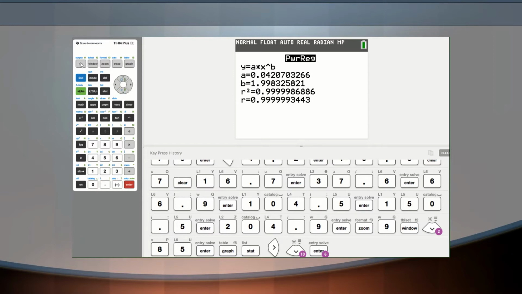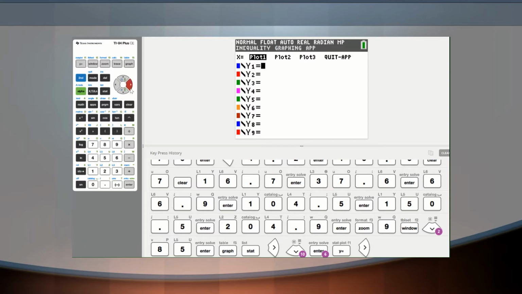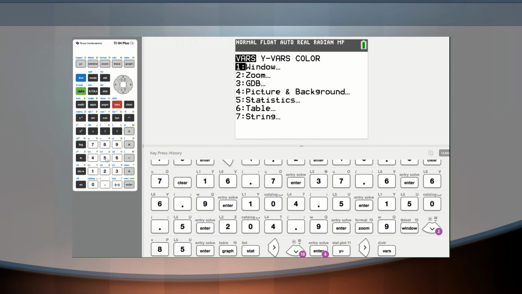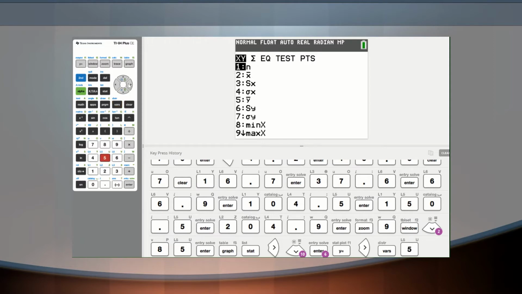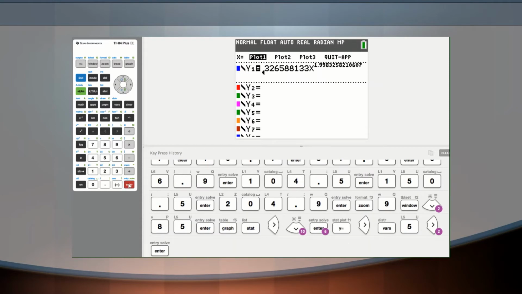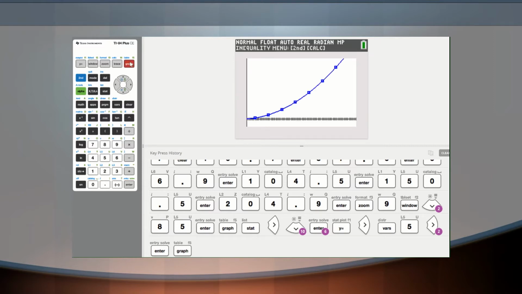Now let's put this equation into y equals, and let's see how well it matches up with our scatter plot. So I'm going to hit y equals, and then I want to do vars. I want to choose statistics because I'm using the scatter plot. I'm going over here to equation, and I'm going to choose the regression equation. And let's go look at the graph. It connects the dots pretty well. It's pretty close. I didn't pay attention to the r values when we did it, but it must be close to 1. All right, last step. Well, by the way, probably should have written down those figures about what the power regression was.